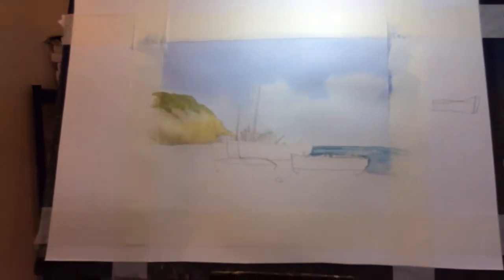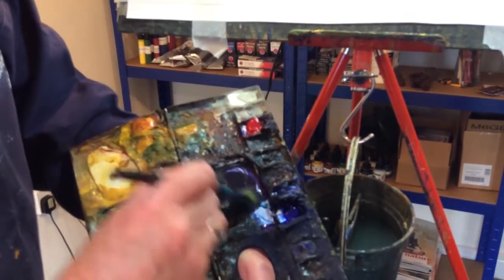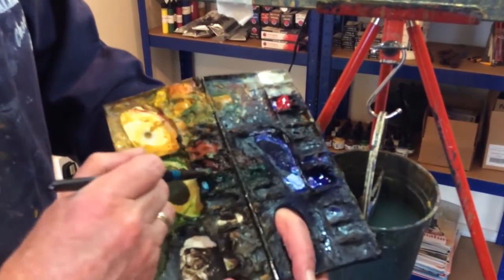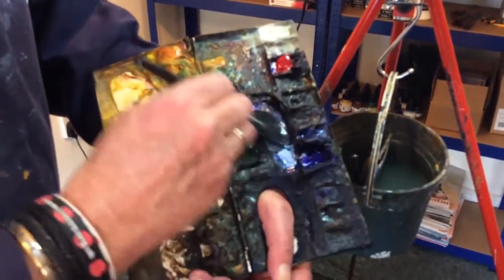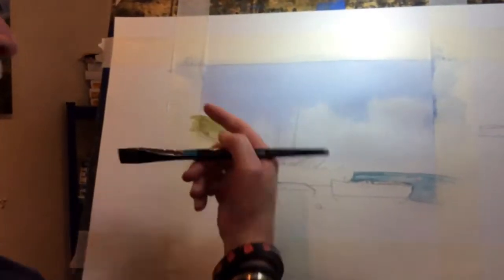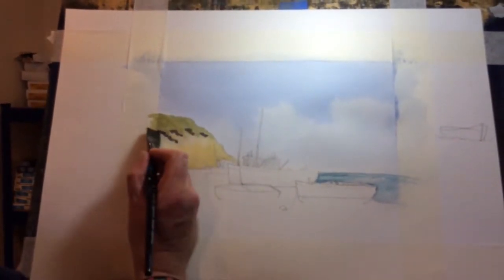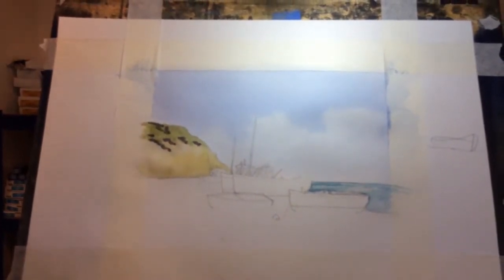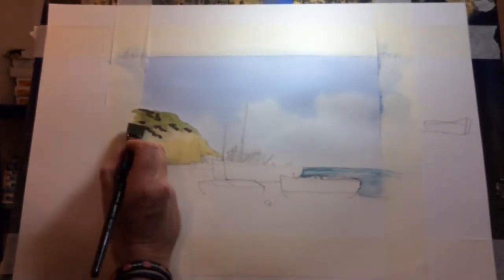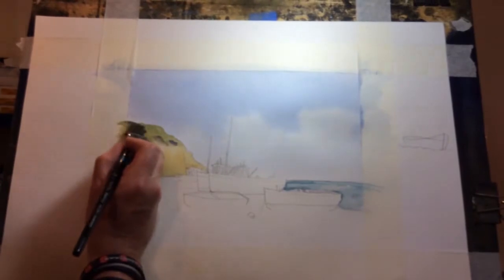Now, back to that little headland. I've got, again, ultramarine blue. This time, a tiny touch of alizarin crimson, and a tiny touch of burnt sienna. So I've got like a dark aubergine colour there. A bit of water into that. And where the grass comes down to the sand, dark. Bit there, bit there. Got a couple of bits in there as well. Now, looks a mess. Wash out my brush, squeeze out, and soften that colour down. Like so. Soften it in there.